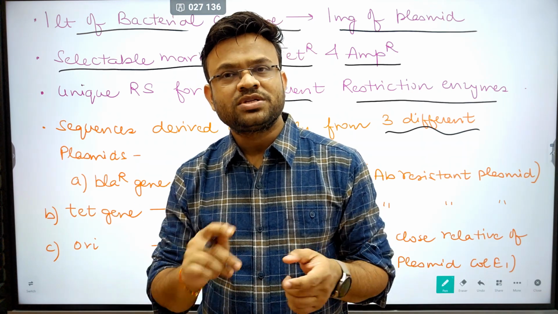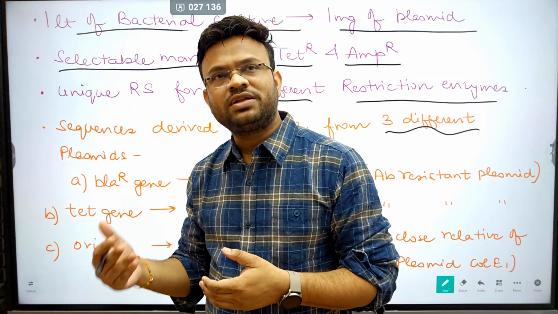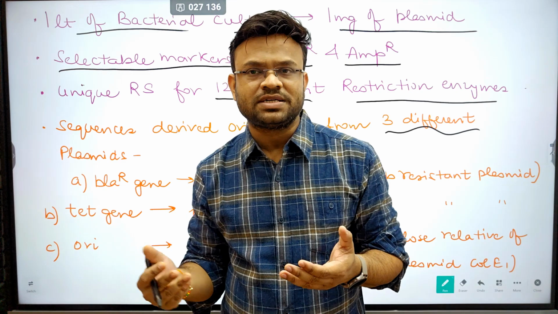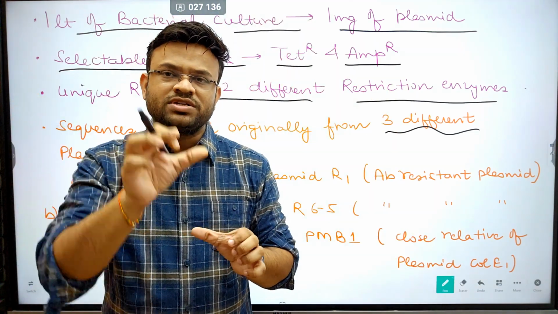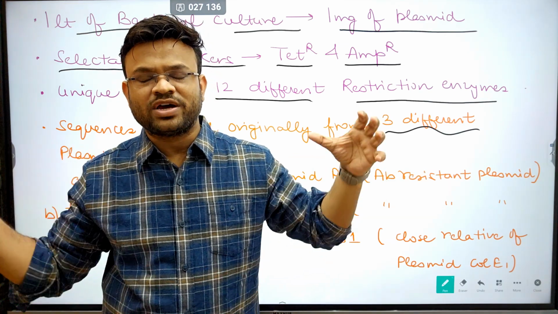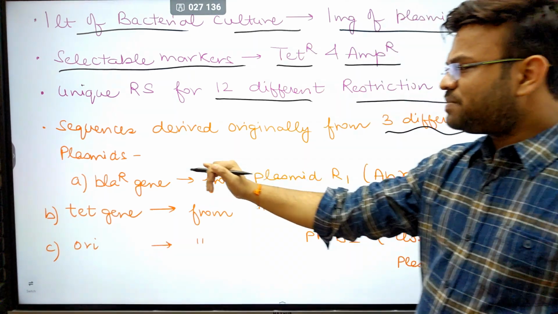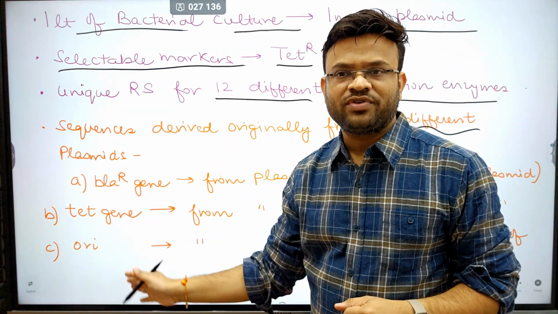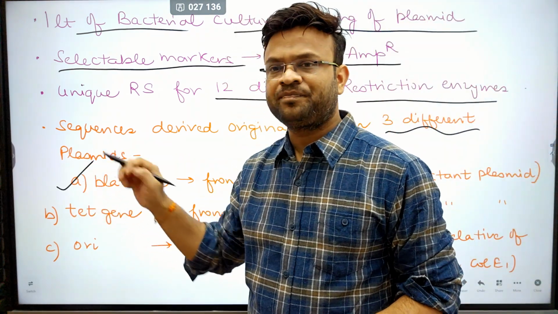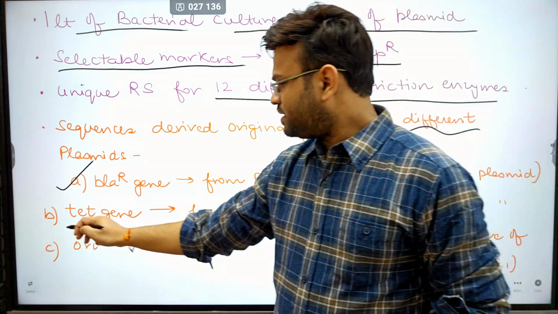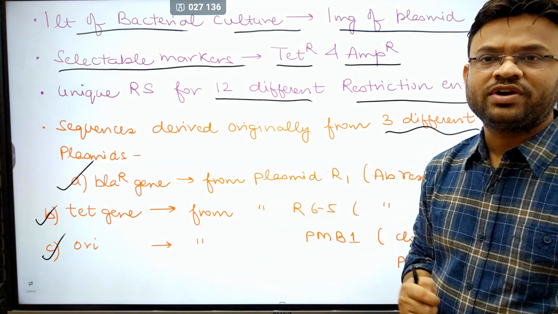Remember, pBR322 is not a natural plasmid, it is an artificial plasmid. In all cases of an artificial plasmid, you have to bring in different portions from different other plasmids and integrate them at one place. The same thing is being done over here. So there are three plasmids from which the different portions are taken. You can see over here the bla R gene, next is the tet gene, and next is the ori gene. So these three genes are taken from different places.